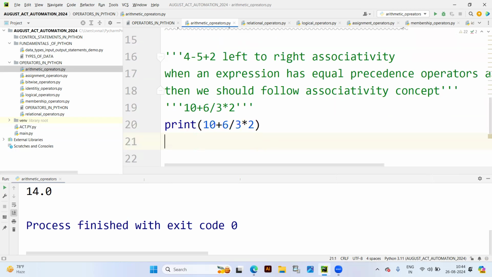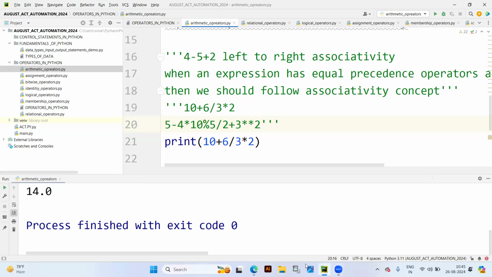Now, let's suppose you take another expression: 5 minus 4 multiplication 6 modulus 2 modulus 3 and division, or else you can take some larger values. You take 10 and 2, or 5 and division 2, and plus 3, and whatever is left over, minus, star. Okay, all operators are there. Now you tell me, how do you evaluate this expression?